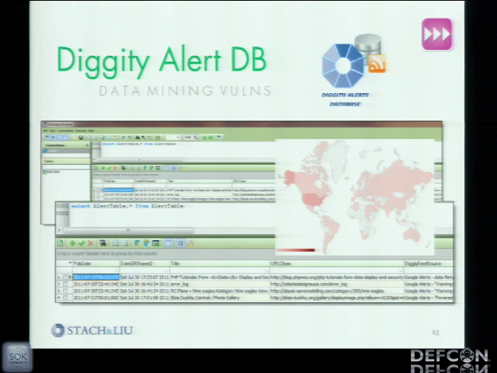Last, and I know we only have like 2 minutes, and I showed this before, we have this Alert Diggity DB. This is what's coming up next, where we have these hundreds of thousands of results we're getting from scraping now. We have 3 years of Google Alert feeds and Bing feeds that have been feeding into millions of entries. Things like 4 million records of vulnerabilities and sensitive information. Every single RSS entry that you see there corresponds to some website on the internet that is vulnerable to something that some Google or Bing dork found, from several years of it. We have it in one table.